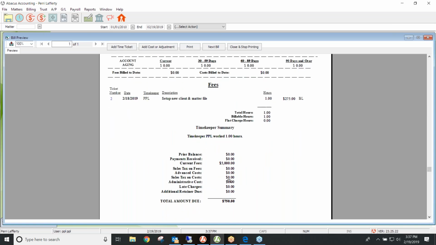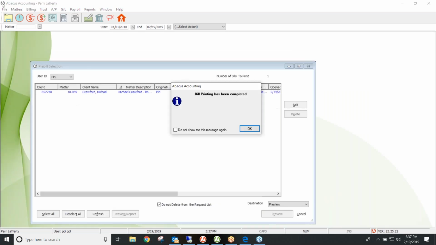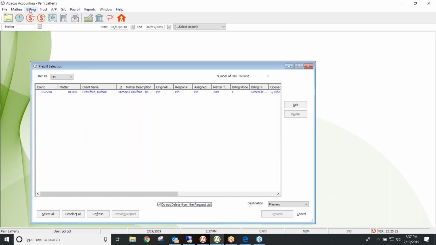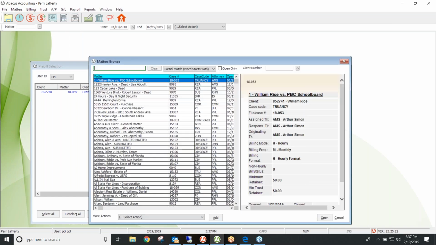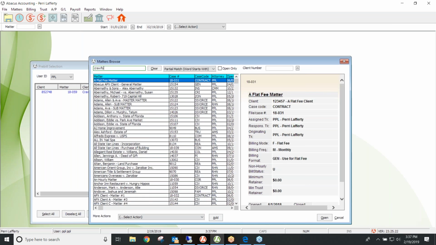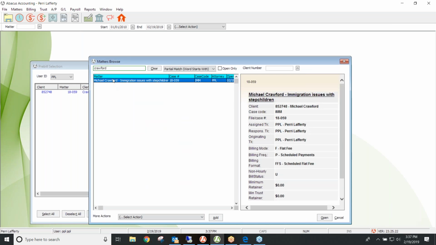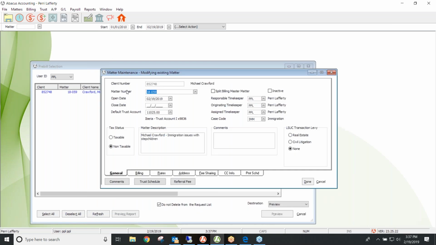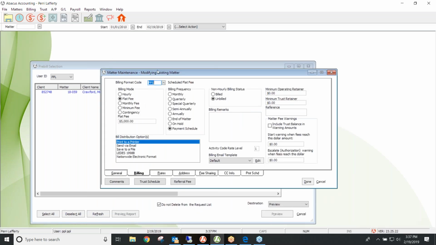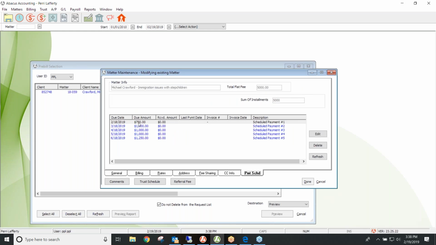Okay. This is, let's see here. This is not doing what I expected it to do. Let me go back and check something. I love this. All right, so let's go back to this matter screen because this is where we're going to investigate what's going on. Okay, billing. We have our flat fee schedule. Could be that I overwrote my original matter, my original payment schedule. Let's look at that. That's on the 18th.